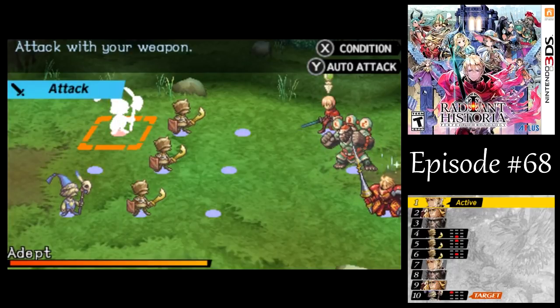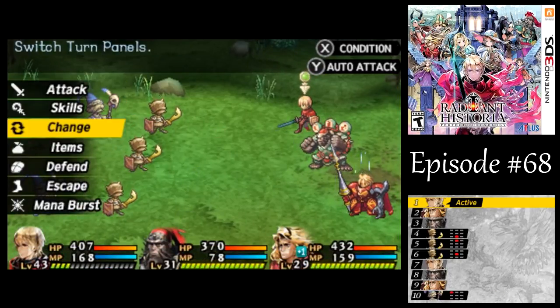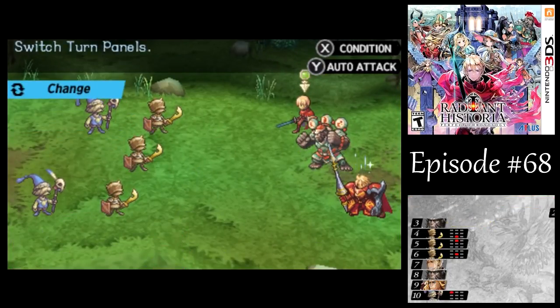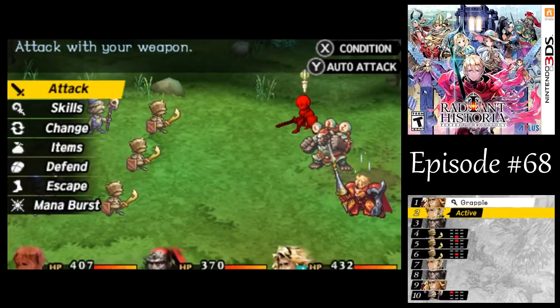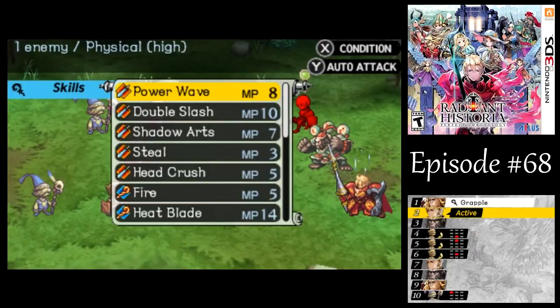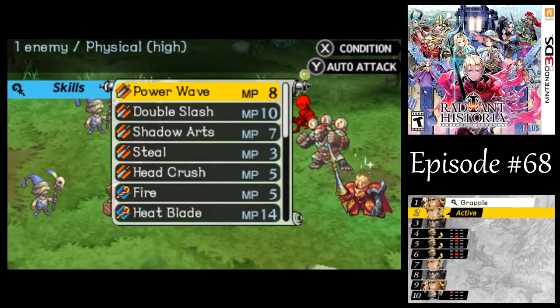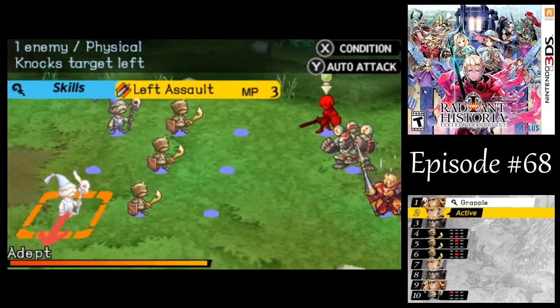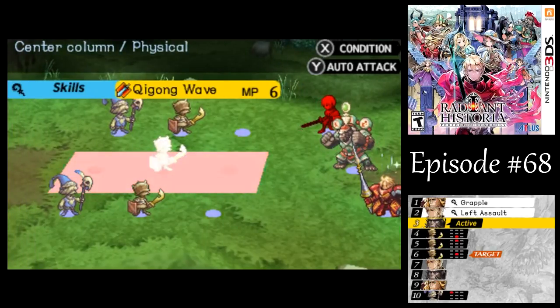Yeah, traps probably wouldn't work too well on them. They don't have any elemental weakness either. So, let's see. Okay, I'm not gonna bother with a power-up, but I might have trouble killing these Bronze Knights. So let's see what we can do to start here and go from there. But yeah, the Bronze Knight's got quite a bit of physical defense.